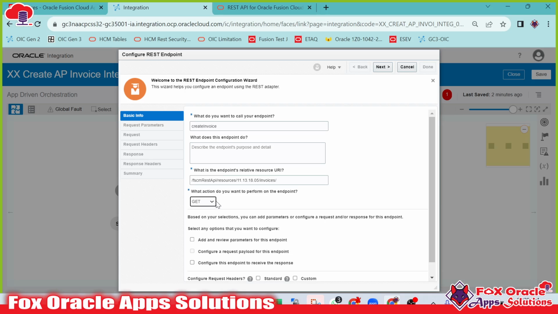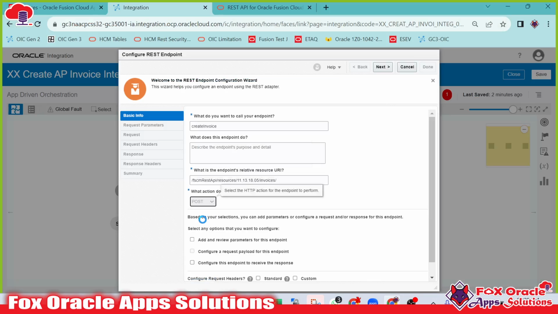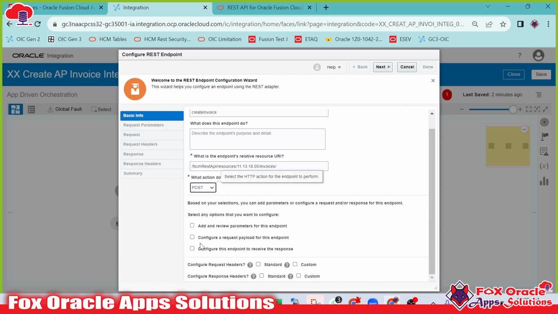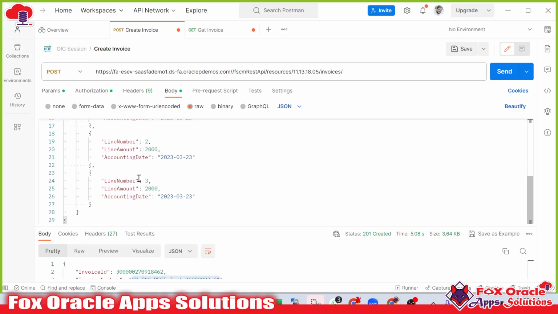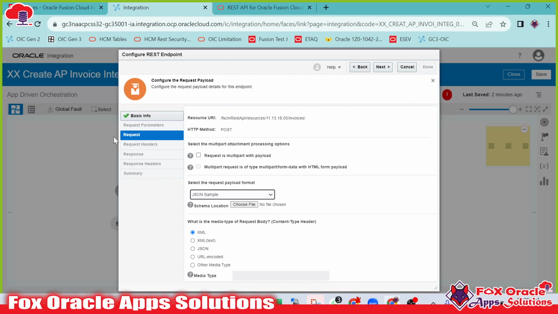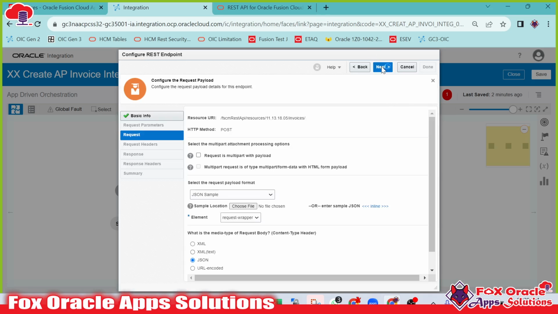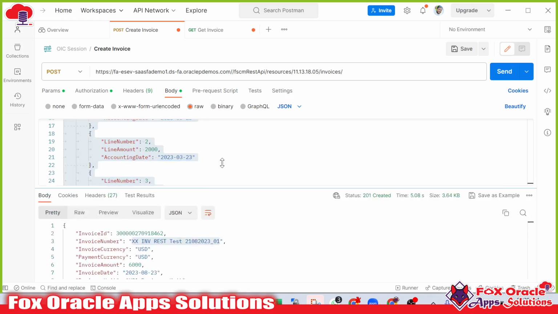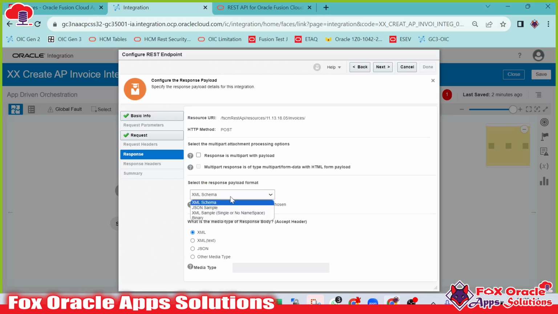Now it's done. As this API has the method POST, I need to select POST here, and once we select POST, we have to provide the request and response payload. Go next. We know that this is the actual request payload we are using to create the invoice. So I will copy the same request payload here, and in the request payload we will provide the same sample file here. Okay. And next we know that once we create invoices, we get this response. So I will copy this one, and I will pass this response in the response payload of the invoke connection.